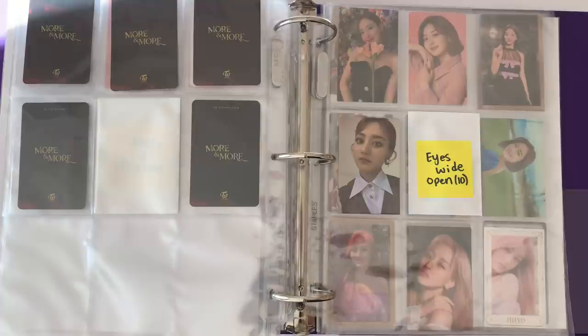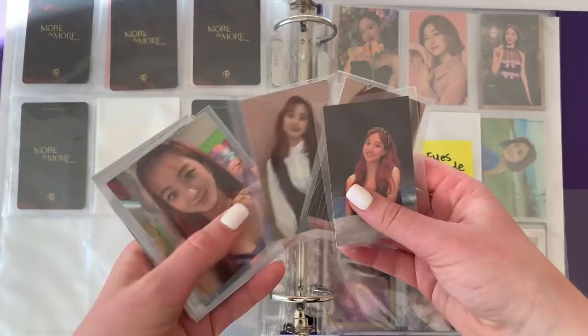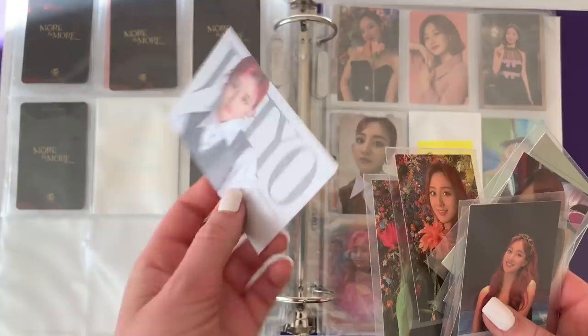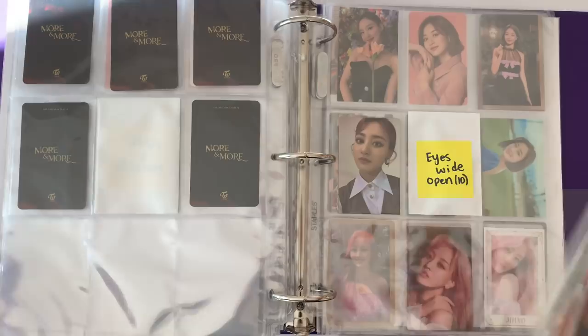But yes, so for Eyes Wide Open, I have a ton of cards though, because I did buy albums. I kind of wanted to go buy a Target album too, and I don't know if I will. I might try to just to get some more from this set, because this is my OT9 set. And then I also found a trade for this, which I wasn't going to collect, but, you know, so I will put this on a separate page. But these are the cards that I'm going to put here.